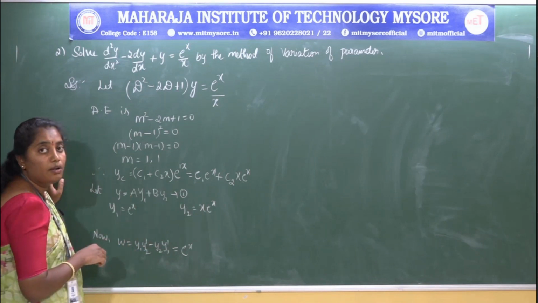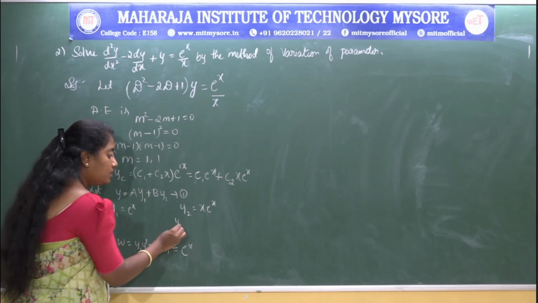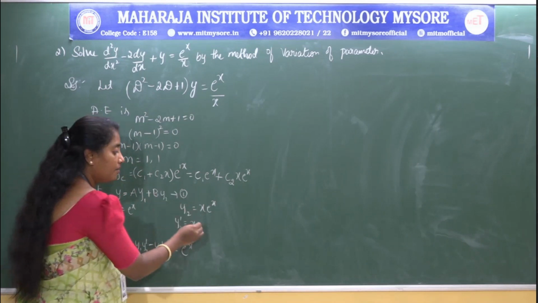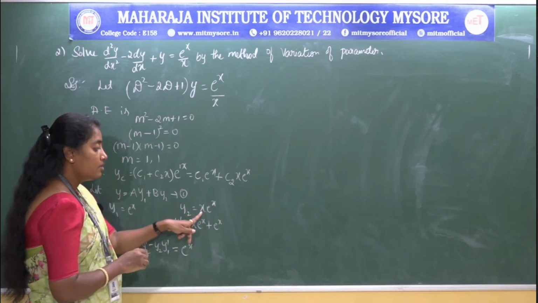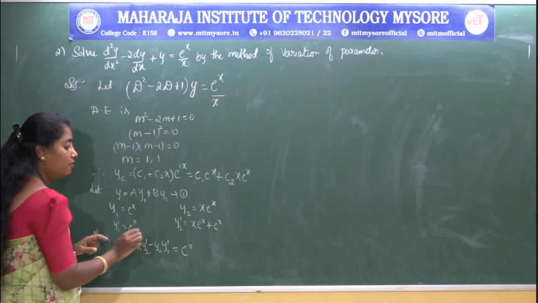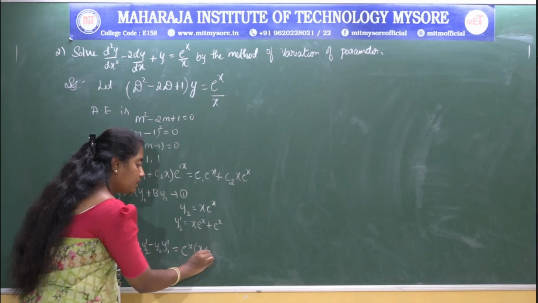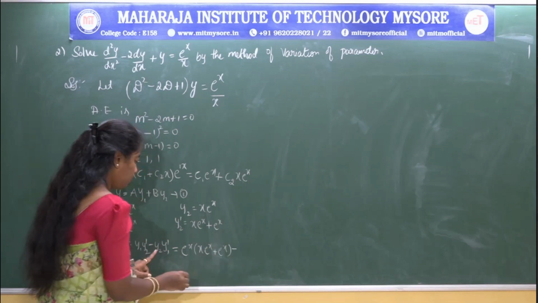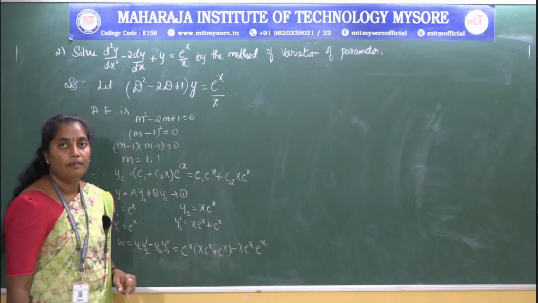The value of y2 is x e^x, which is a product of two functions. Hence, differentiating this, y2' is equal to the first term x, times the differentiation of e^x, which is e^x, plus the second term as it is, times the differentiation of x, which is 1. The differentiation of y1 is just e^x. So y1 as it is, y2' is x e^x plus e^x, minus y2, which is x e^x, into y1', which is e^x.